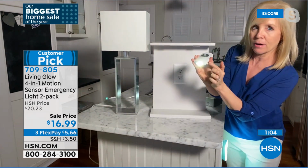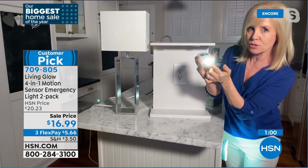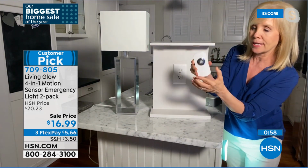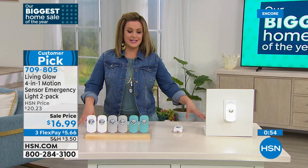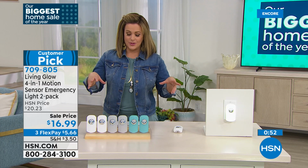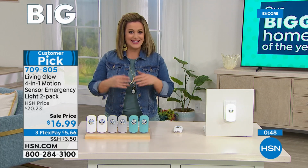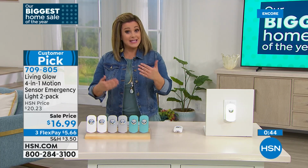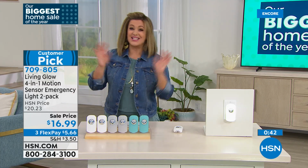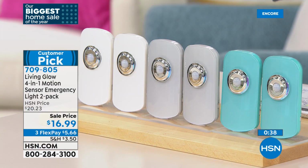I'm shutting it on and off with the little button on the side, and then it turns into that flashlight, and all you have to do is plug it in. Yeah, and I think that to have them on sale right at the beginning of the summer showers, the summer storms, you're gonna need these anywhere. You're gonna use these all the time, so a lot of you are picking up more than one set because it's a nightlight. At the end of the day, it's just a nightlight that does so much more, right? It's almost insulting to just call it a nightlight.